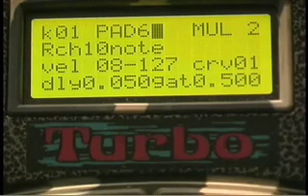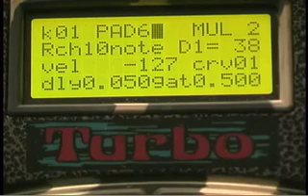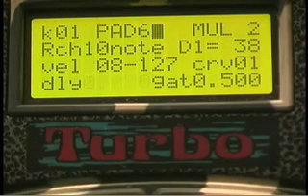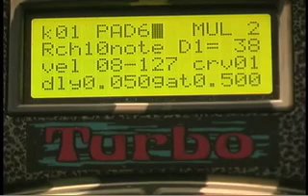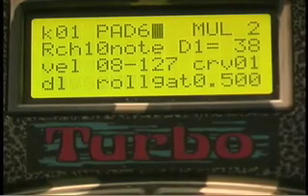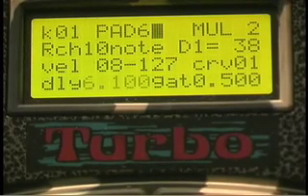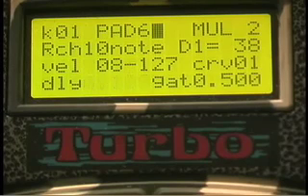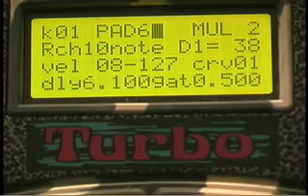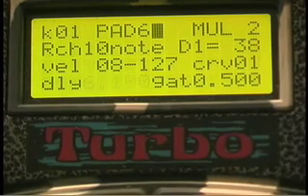Now there's one other function in multi-mode that's really kind of cool, and that's called delay. What this means is that when you strike a pad, you can tell it not to play until after that time lapses, and it can go from just a couple of milliseconds up to over 6 seconds. It's a really cool function because you can create rhythms by assigning 4 different pads and giving each a different time period before the note sounds. So you strike the pad once and you can hear as many as 4 sounds per pad.